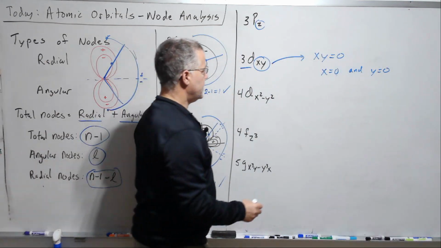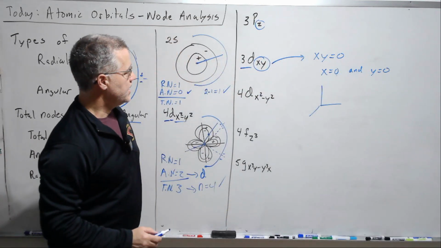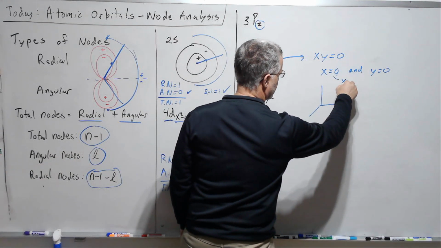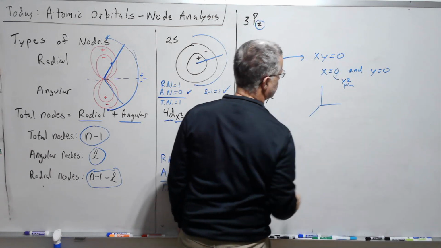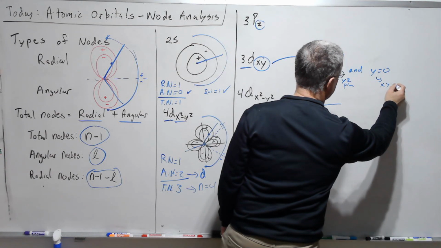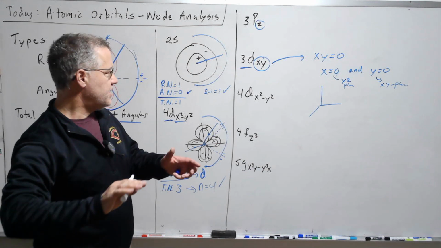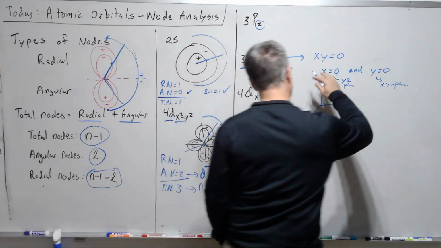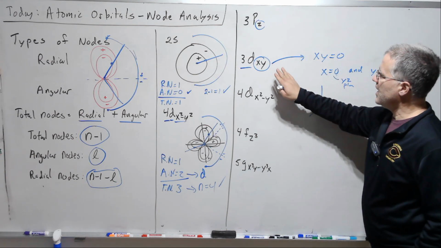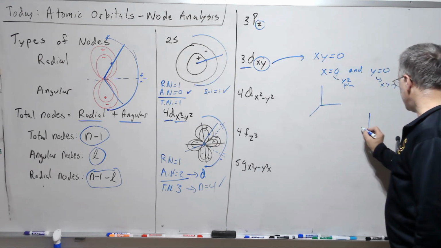And so in the 3D space, x equals 0 is the YZ plane, and y equals 0 is the XZ plane. Now, normally with the D's, we project onto the XY axes, or we project onto one of the planes. We read which plane we project to by what we have here, XY. So let's do an XY plane.